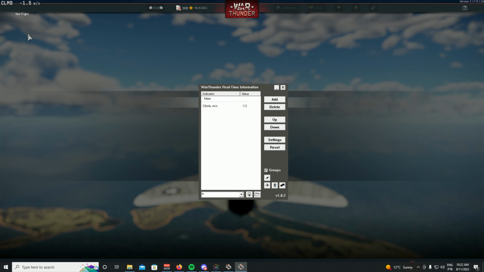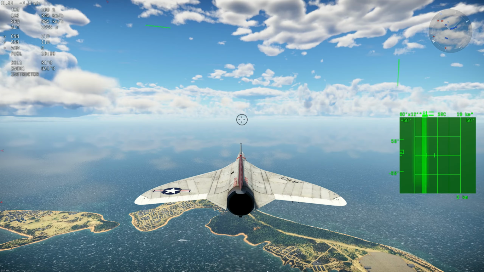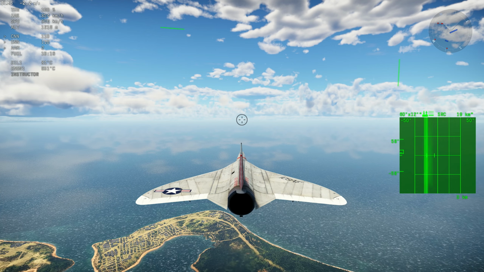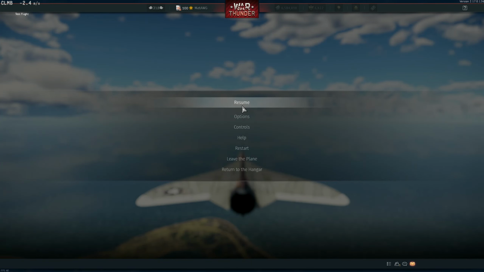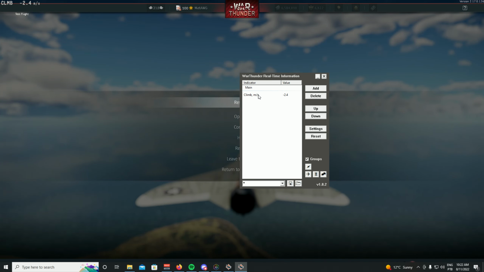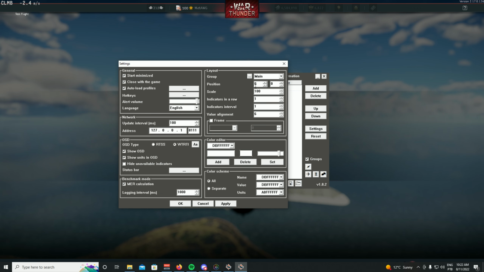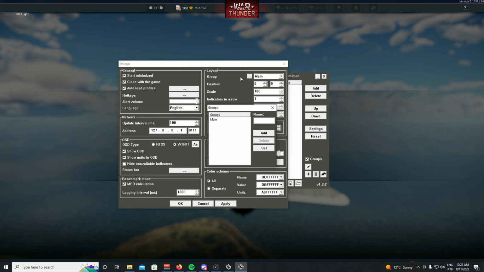But then I can configure where it is, because if I go to play the game, it will be in a weird position there, right? The way you can do it is to click on here. You can do two things. You can use the normal settings that you have here, and then you click on here and create a group. So for example, this would be, I don't know, flight director.